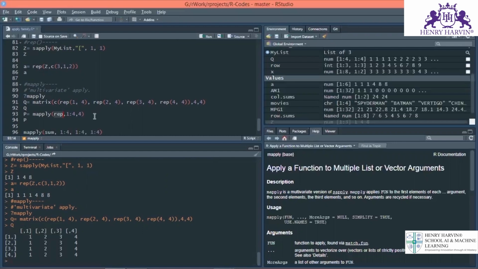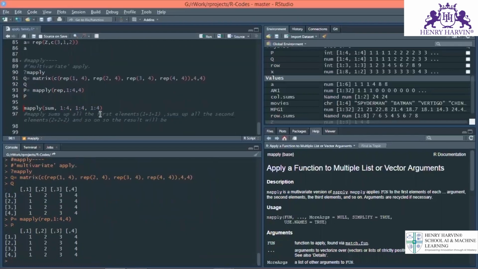Like earlier we gave the function at the end of the command, but in mapply first we give the function name that we want to apply to our values. Next, I want 1 to 4 to be repeated 4 times. So mapply is giving the function rep, that is repeat, 1 to 4 times. Let's execute this command and check the p value.